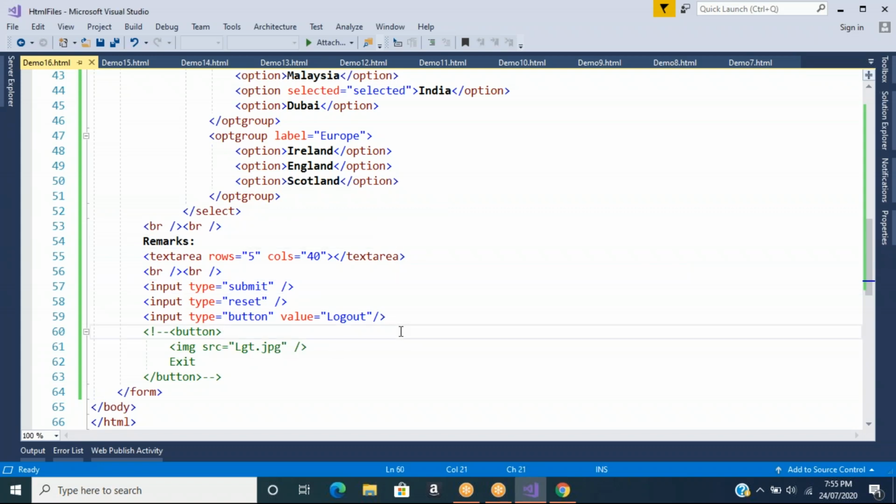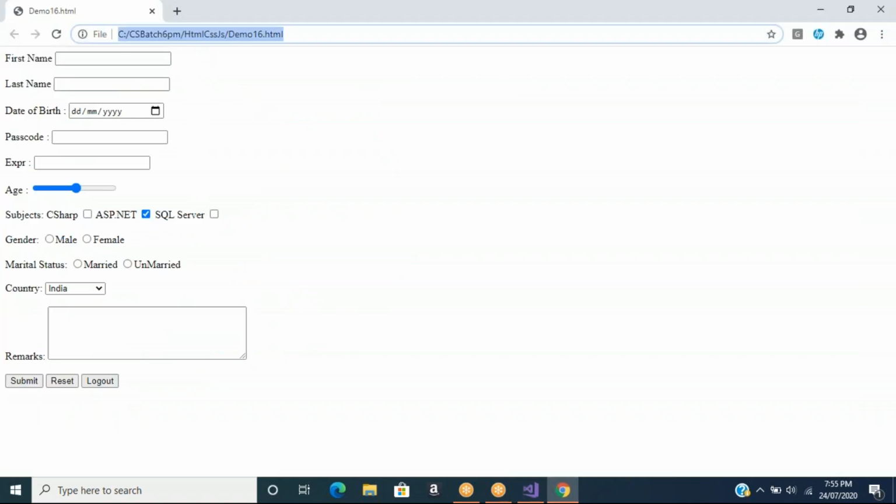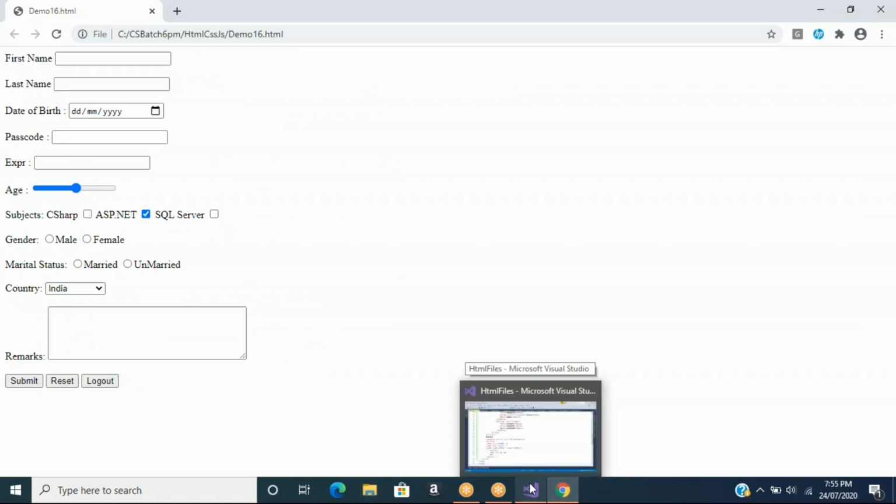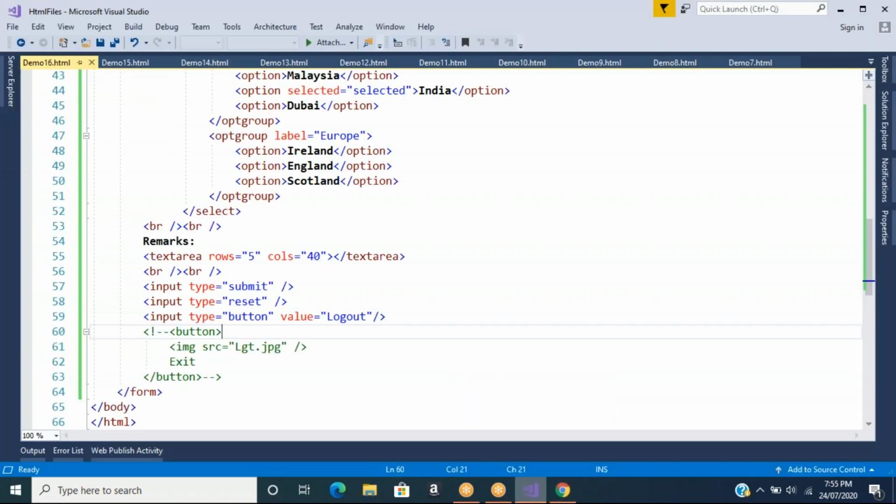So now what I did is here. Now what I was saying is when I run this form, I got this output, right? This output. Now this all I want to put into one box, and I want to label it as registration form. So for that, what I should do?